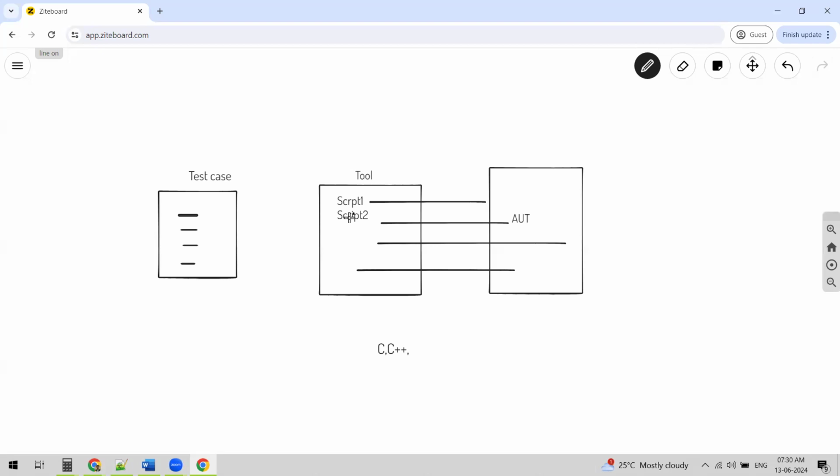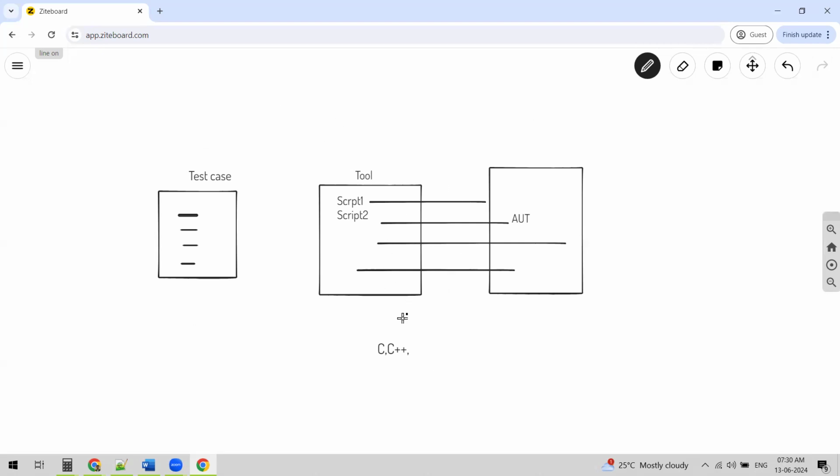Indirectly, we can say the effort required, right? So this is the significance of the automation tools. Maybe not all the test cases can be automated, but we have to first identify which test cases can be automated, and we can automate those types of test cases using any automation tool. So this is true for any automation tool, right?